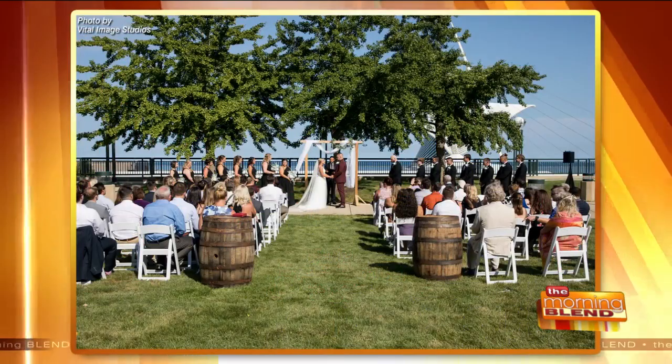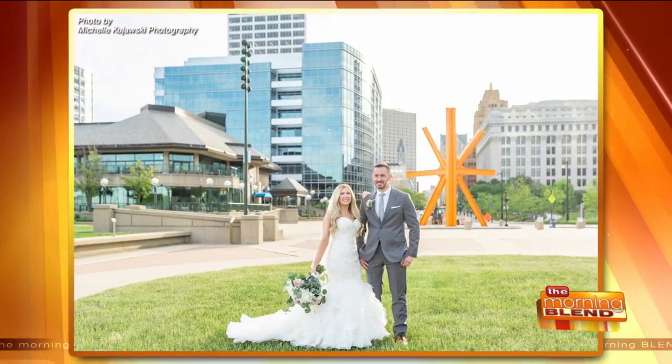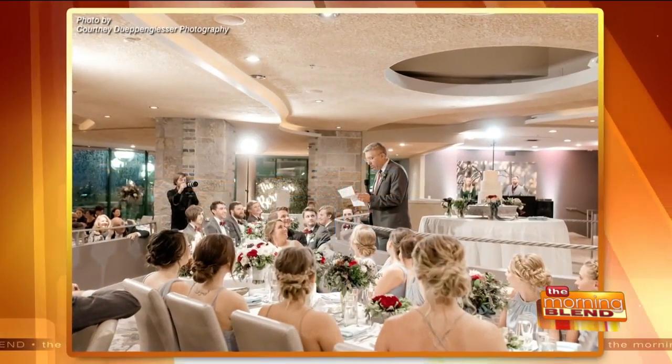Guests now, especially if they're having a good time and a few cocktails — people get hungry if they're dancing and enjoying themselves. It's nice to have snacks a little bit later on, but it's also nice to put a little bit of your personality and style into your big day. Absolutely. Zilly Hospitality Group is a small business with a big presence in southeastern Wisconsin. Our focus for over 50 years has been to take the personal touches and vision of the couple and create an event just for them, because that's one of the most important days of their lives. We feel it's important to have a dedicated event designer and team that works with each couple to make sure the design elements and personal touches are carried out flawlessly throughout the event.